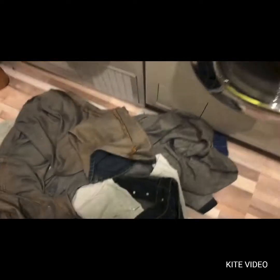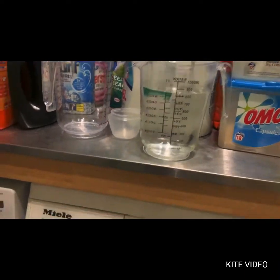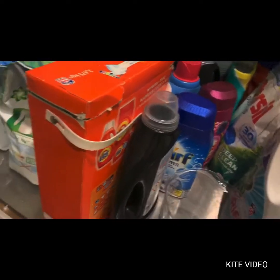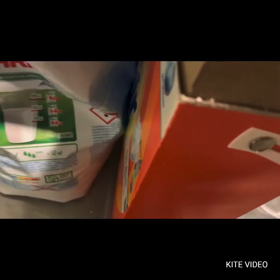Today we are going to wash jeans, alright? Jeans. I got already some water prepared to eventually rinse it through. And as powder, I am doubting between Ariel or Vizier, but I think I will be going for Vizier because I love it so much.